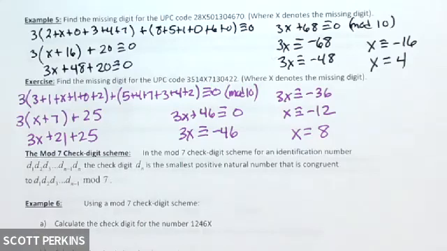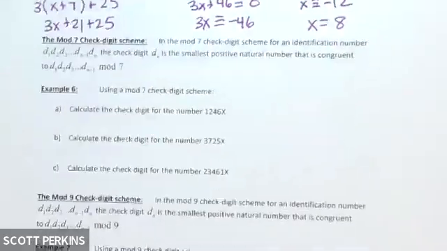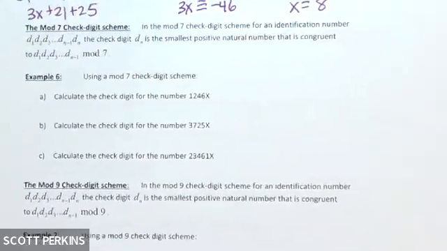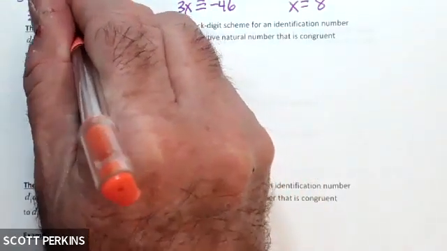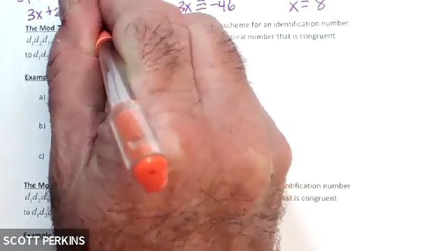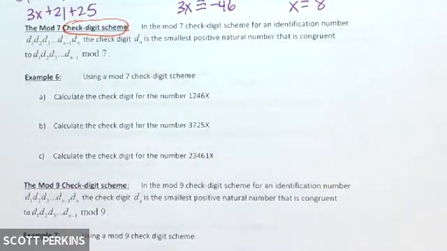All right, we've got one more system that we're going to go through in this class. We're just trying to keep it simple. We're doing a quick overview. The first system was the type of system where you just added up all the digits you were given and determined, is it divisible by something? The second one was a little bit more complicated version of that, the UPCs. The third one doesn't involve the sum of the digits. So the question was asked earlier, do I add the digits or do I just use them as they stand? For the previous system, we added them up. But this time we're doing what's called a check digit scheme.